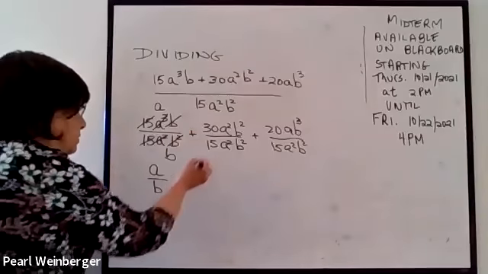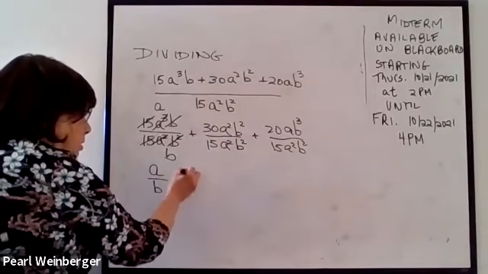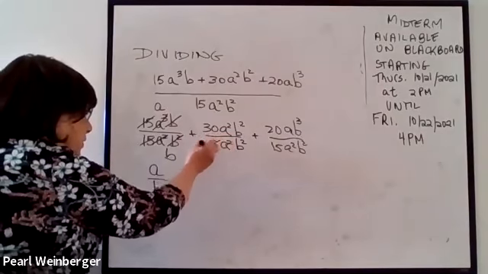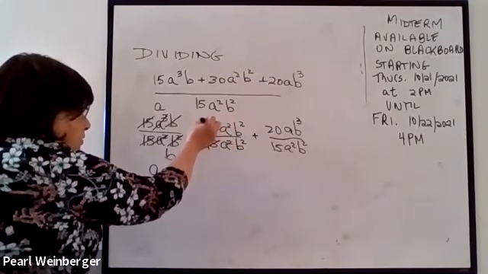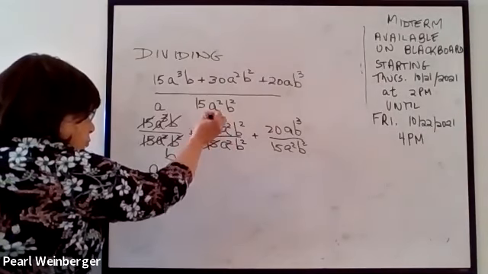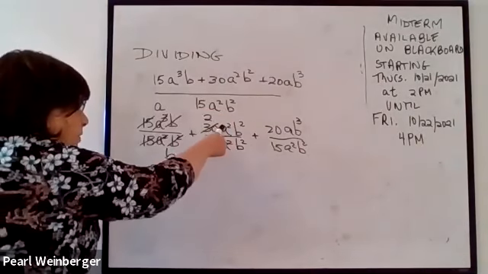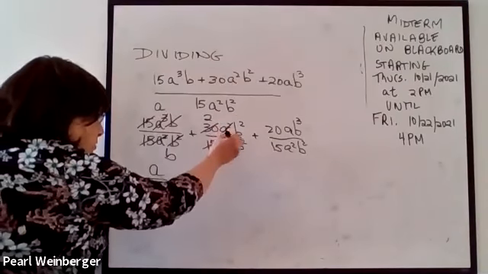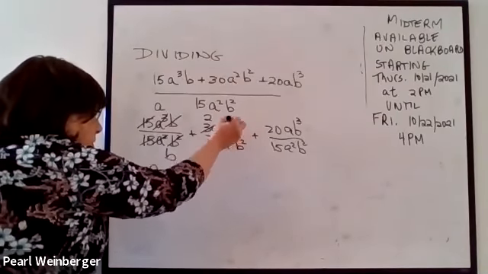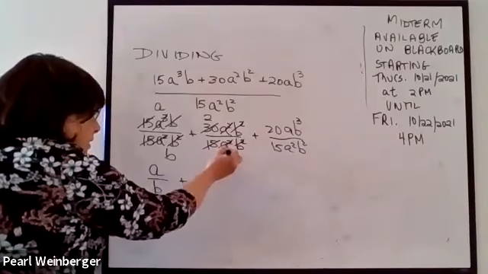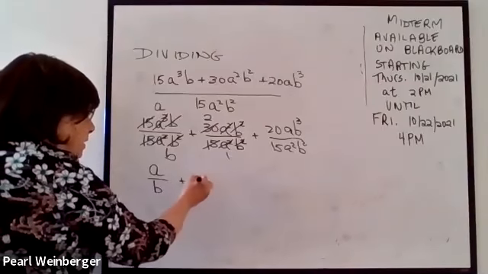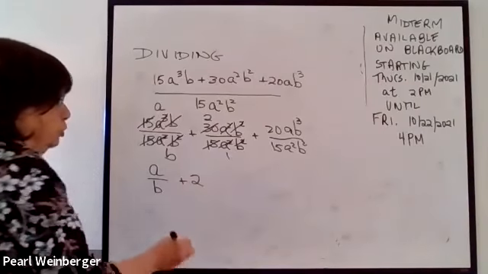Okay, we're going to do the next fraction. So we have a 30 on top and a 15 on the bottom. The 15 cancels out and 15 into 30 gives me 2. Then we look at the letters. A squared over a squared just cancels out. And b squared over b squared just cancels out. So I'm left with 2 over 1. Since my denominator is 1, I could just write 2.